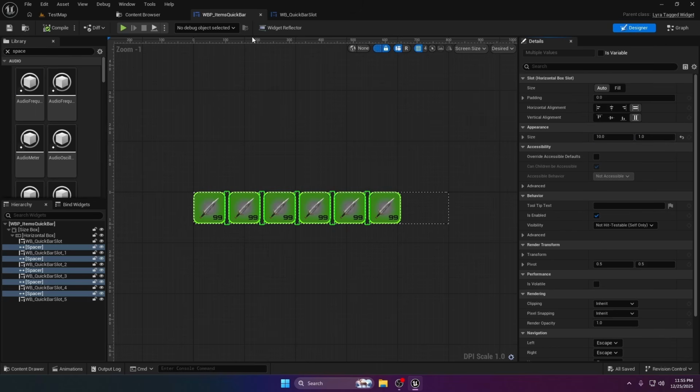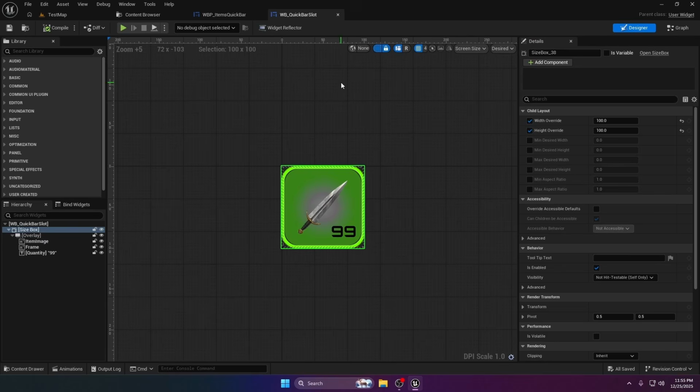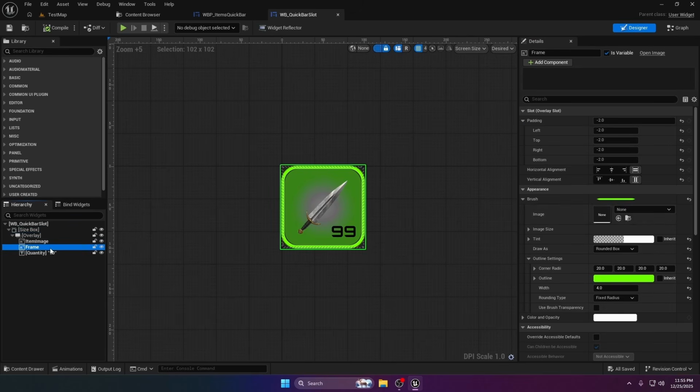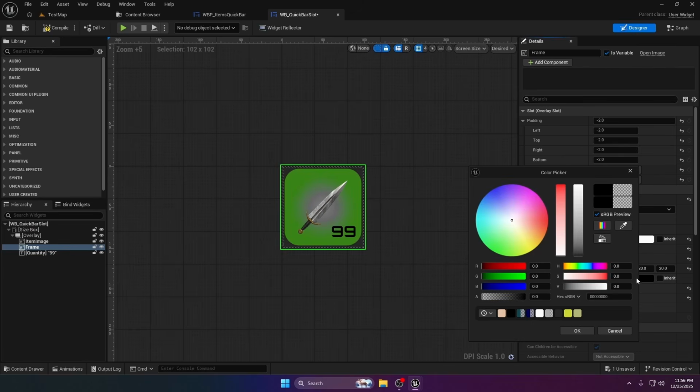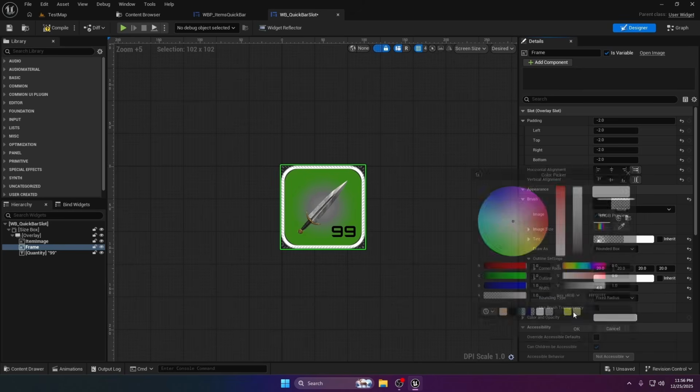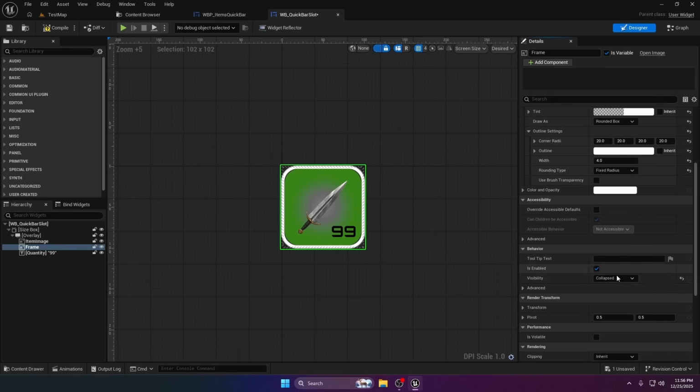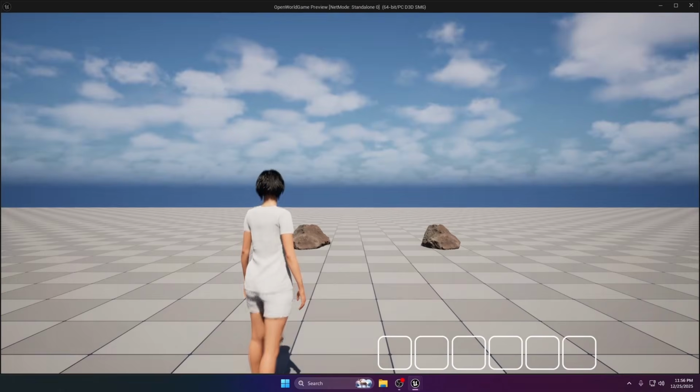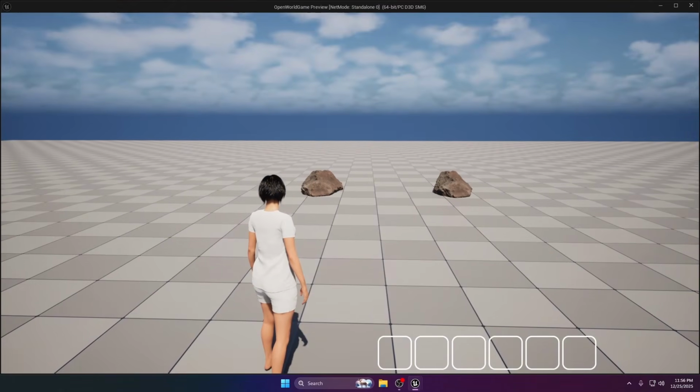And that's it. And for the frame, we're going to put it back to white. Here 1. And it's going to be visible. So now if we play, we should see the frames.